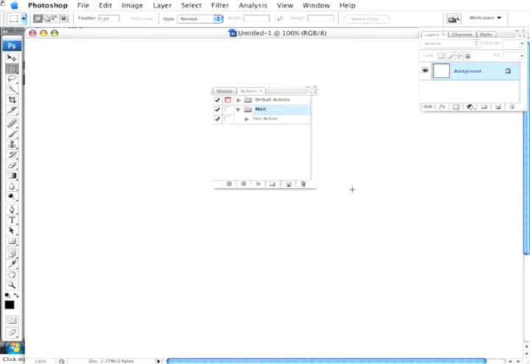So what I want to show you here is how to move those things. And this pretty much works for any version of Photoshop, not just CS2. If you're using 7 or CS, it'll work fine as well. It also works on the Mac and the PC, and I'll show you the PC side in just a moment.